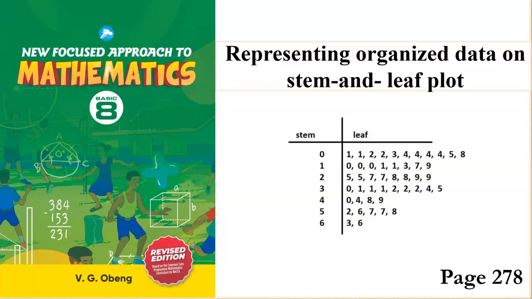We are still dealing with the series of organization of data. In our previous lessons, we learned that we can represent data using the frequency distribution table, and we can also use visualization, that is using graphs, and we worked on waterfall diagrams. Today we are looking at stem and leaf plot.